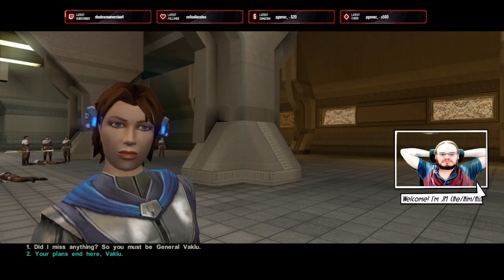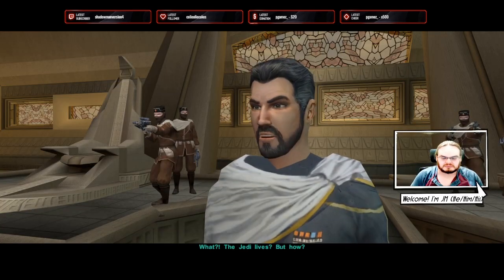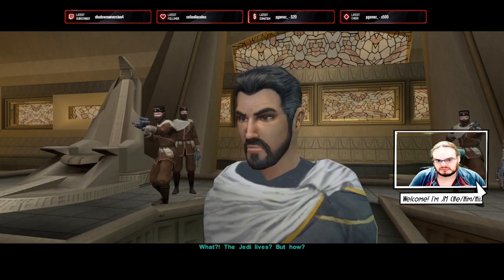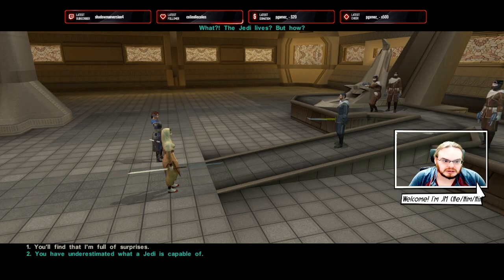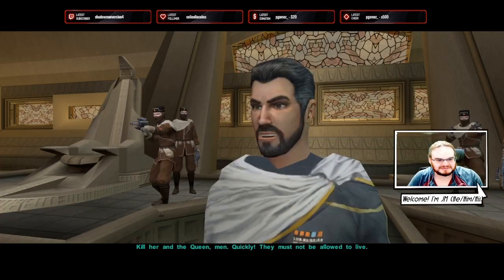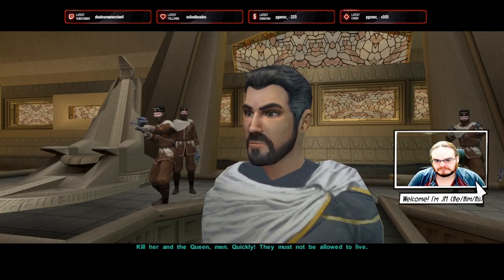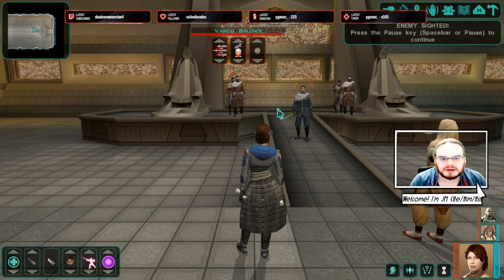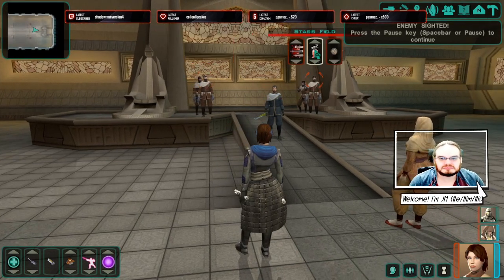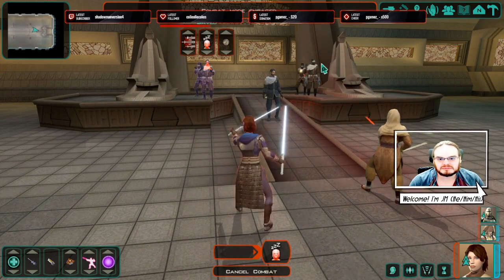Did I miss anything? So you must be General Vaklu. What? The Jedi lives? But how? You'll find him full of surprises. Kill her and the Queen Men, quickly. They must not be allowed to live. Yeah, my guy, like, do you not see the bad idea there?